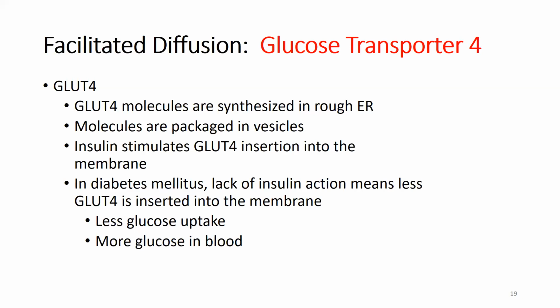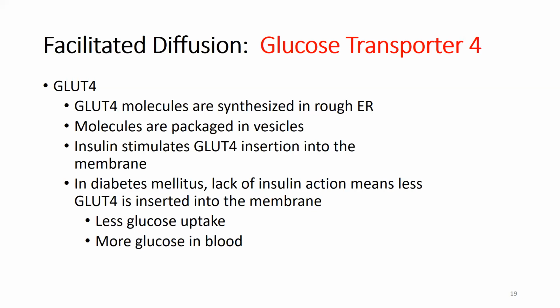So in states where the insulin is increased, let's say you had a meal and you spiked your insulin, lots of insulin will stimulate more GLUT4 transporters to be embedded or inserted into the cell membrane. And that would facilitate more glucose uptake. Now, if you think about states or diseases like diabetes, where there's a lack of insulin, there are fewer GLUT4 carriers inserted into the membrane, and so we cannot take up glucose as readily as normal.